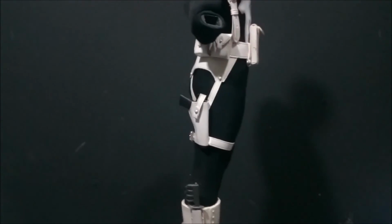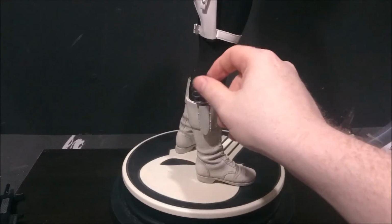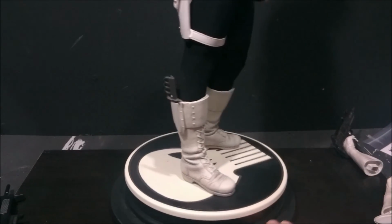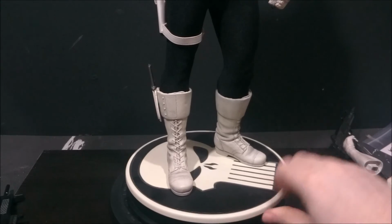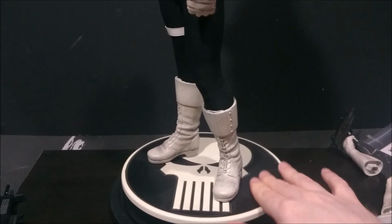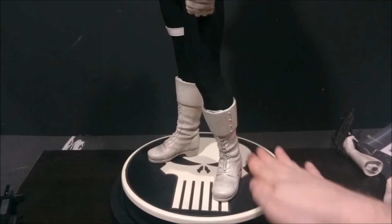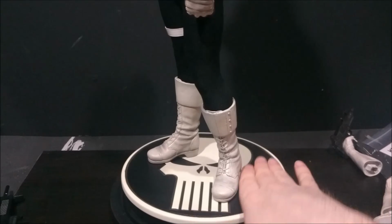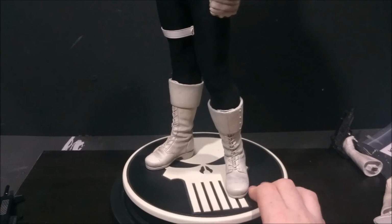And then down to his knee, his leg here, we have a knife. The knife isn't removable from the thingy, but we'll get onto that in a second. And then we've got the base. Really classy, simple, big Punisher skull, matte black. Very nice, very dusty. I don't know why it's dusty. Bit of dust on there, but it's okay. Very nice, classy base.